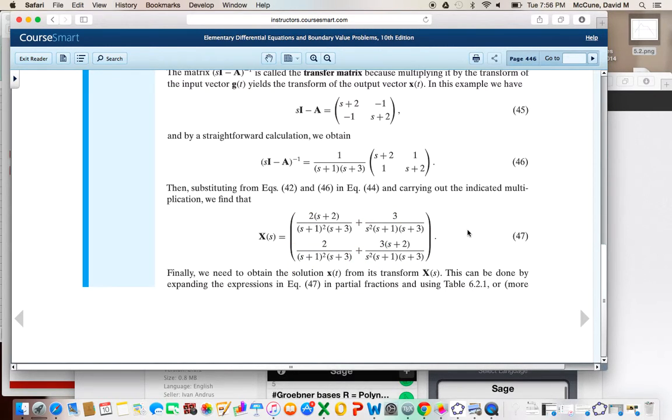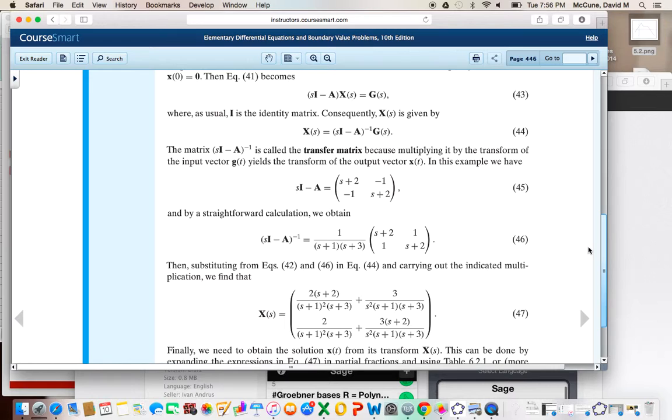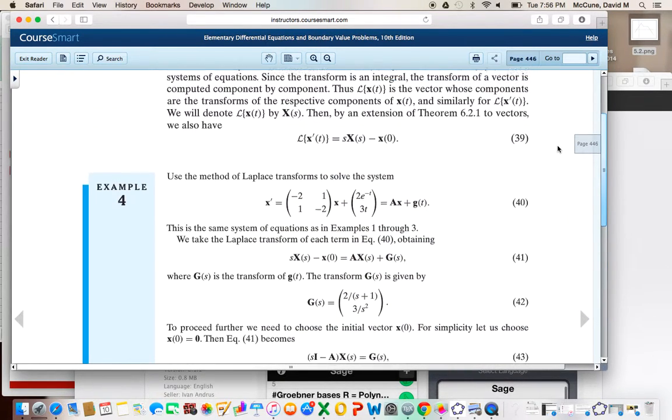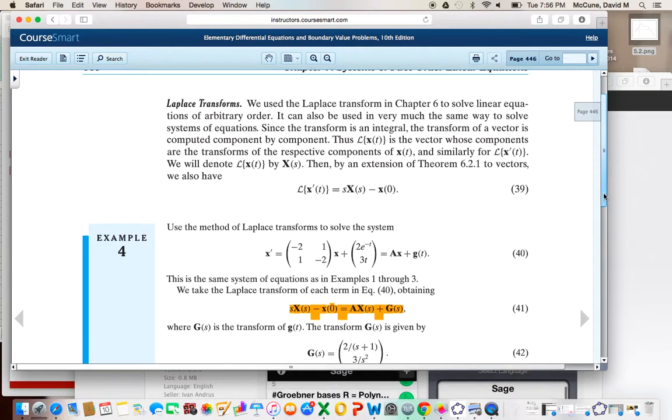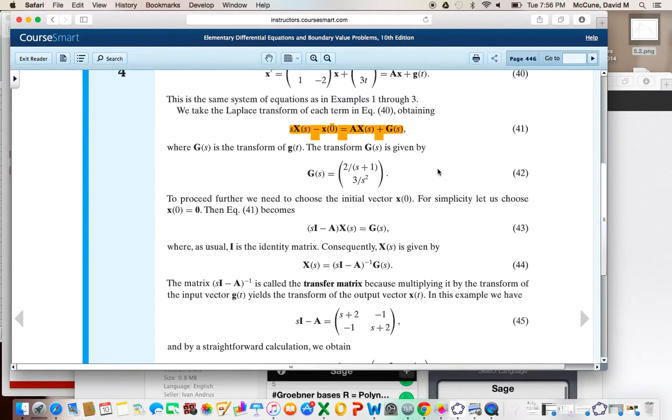Okay? So it looks gross, of course, like all Laplace transform problems look gross. But focus on the big picture here, all right? You started just like in chapter 6 by taking Laplace of both sides. You got this. You need to isolate X(s). Well, how do you do that? Well, you got to group the X(s) terms together, factor stuff out, right? And then divide by it. That's all this is, really. You're dividing by that term to get it over.